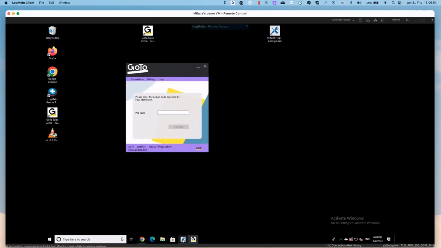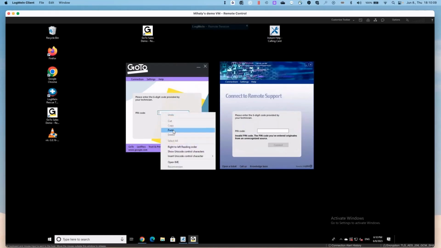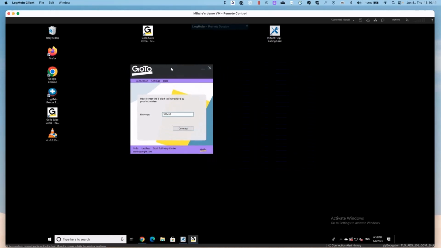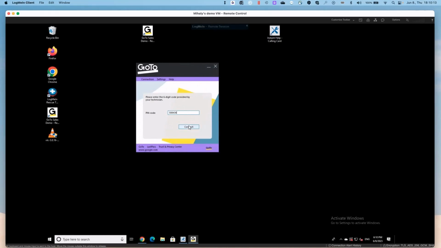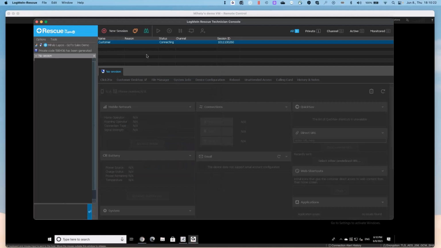And even here we can see, if we compare the two of these, the differences. Again, the look and feel with the colors, the picture, and even the embedded links that we can find here at the bottom. And if I try to use the same PIN code on this particular calling card, which again belongs to my organization, and I choose connect, then in a matter of seconds, the connection is being established.